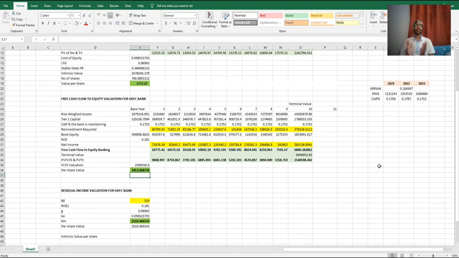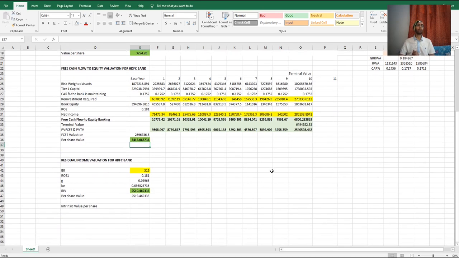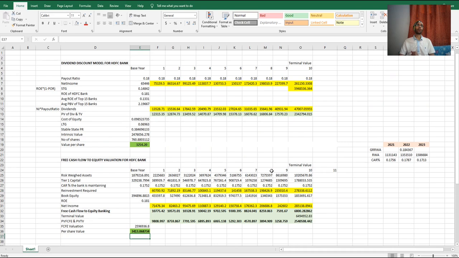So friends, this mostly concludes our valuation of HDFC Bank through the three methods: dividend discount, free cash flow to equity, and residual income. On retrospection, we had made a small correction. It is a very significant correction, in fact. While calculating the present values of the dividends, we had not locked the value of the cost of equity. Now we have locked it. So you can see, in any cell, the value of the cost of equity comes from the same cell, this one, right? So this has been corrected for the dividend discount model.